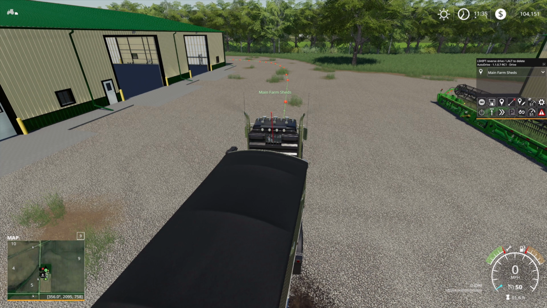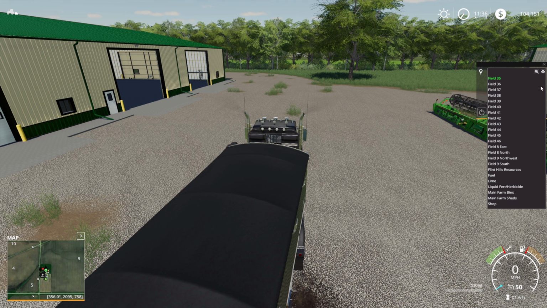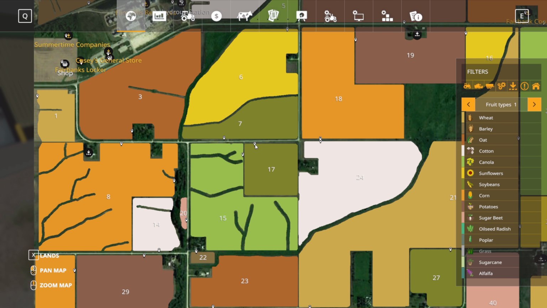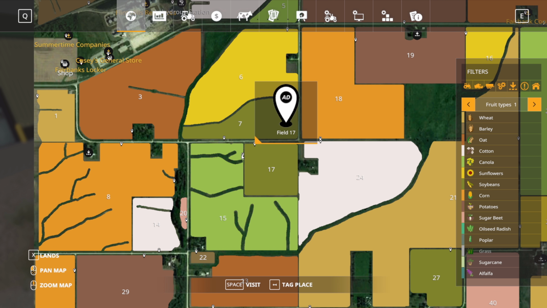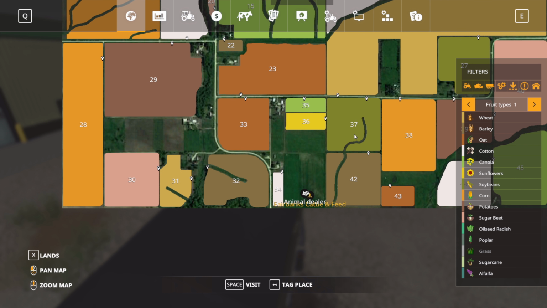It was so good. So what I'm going to do, I hit my middle mouse button here and come out of edit mode just to show you that the drop down menu here, Chris has added in every single field, every single point that you would need to go to across the map, and it's incredibly detailed. Now if you jump to the map here, you can see these little markers for each of the locations that he's put on the map, and you can just see how many there are.